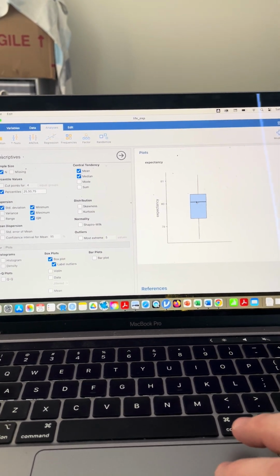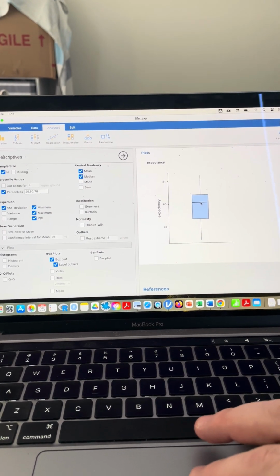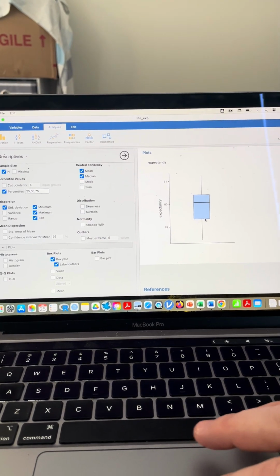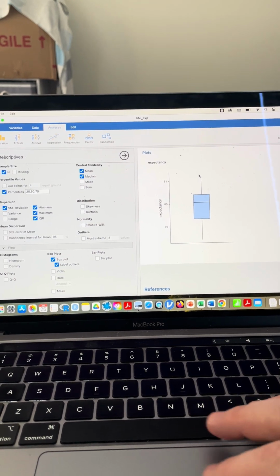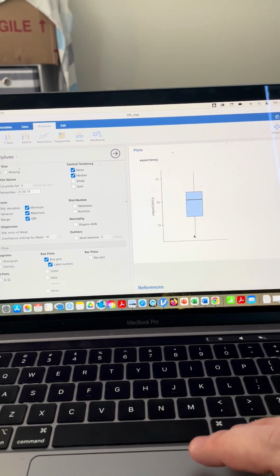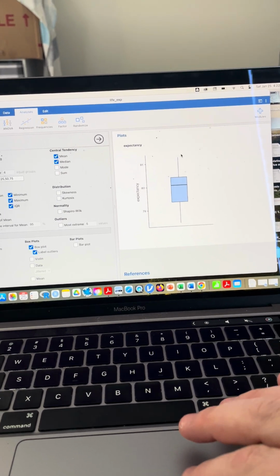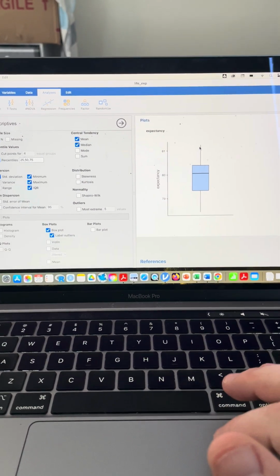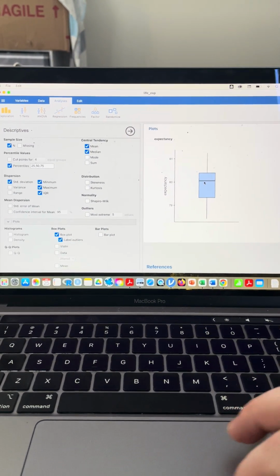And the median is here. This is the distance from Q2 to Q3. This is the distance from Q1 to Q2. This is our minimum. This is our maximum. So it's the 5-number summary that presents itself. So we have our minimum, our Q1, our median or Q2, our Q3, and our maximum. And that's called our 5-number summary. So our box and whisker plot is tied right into our 5-number summary.